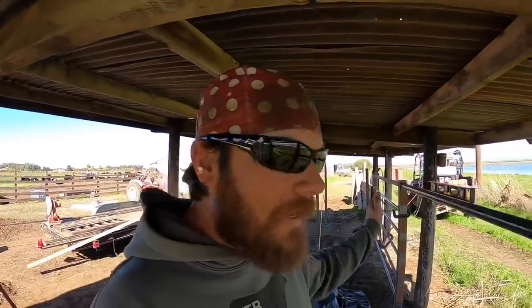So now I've got to do the other half of this little fencing section here. It is exactly the same as the first half, so I probably won't film much, if any, of it. And then we will move on down to the end and do the same thing here. Again, this is exactly the same as what I just showed you. So I may just snap my fingers and it'll appear to be done.